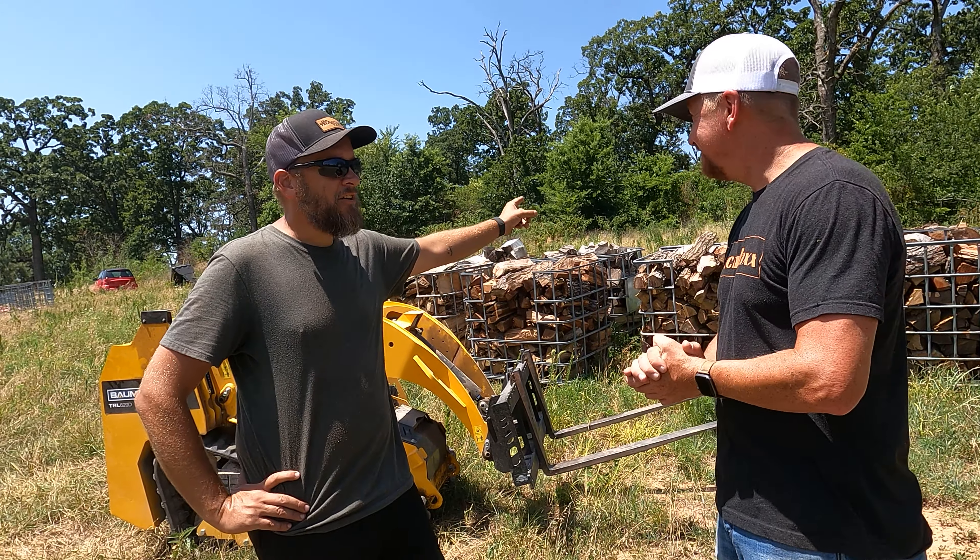This is a very capable machine and you can definitely pick them up higher than I could with the three-point on the Kubota — and I'm not even considering the forks on the front of the Kubota. So already we're outdoing what you could do with my subcompact tractor. But with a full tote like this, you're definitely at your limits — you've got to take it slow. When the gravel started sloping in, it wanted to start teetering up and I had to work the angle of the load to keep it from tipping. What I would say is this is giving you increased capacity over your BX, but the increased capacity is not the reason to do it.